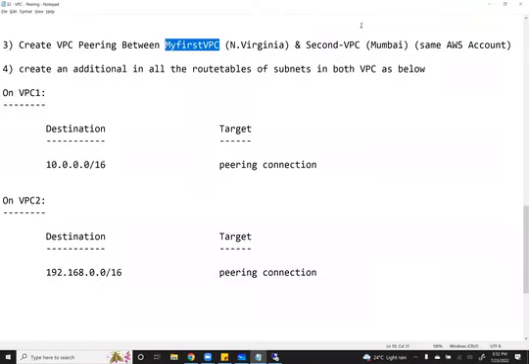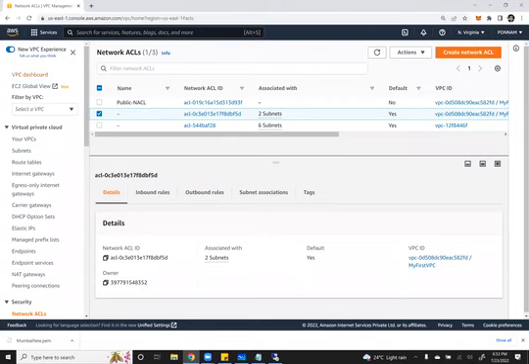You have to accept. That is the mandate. If both VPCs belong to two different accounts, you have to ask your friend to accept the VPC peering connection, because that doesn't belong to you. You are not the owner of that second account. Okay. So as we decided to initiate all the process from Northern Virginia, what we are going to do is first go to Northern Virginia region and select the VPC service.